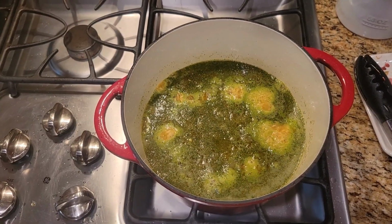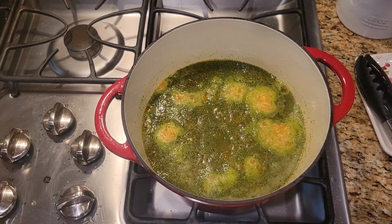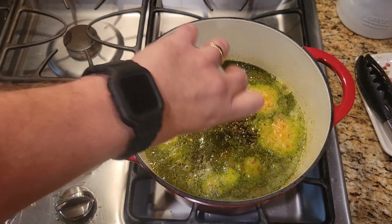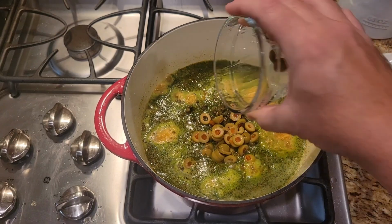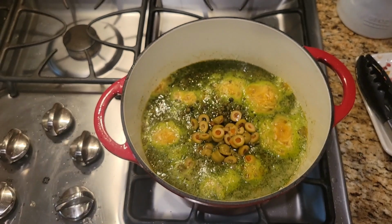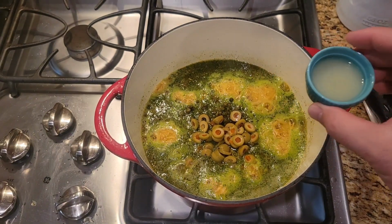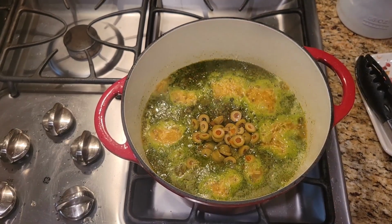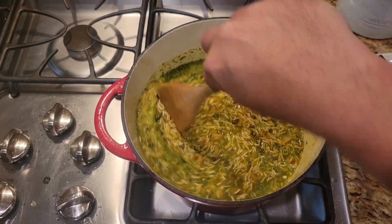Okay, so as this is coming back up to a boil, we're going to add some other things here. We're going to start off with 2 tablespoons of rinsed capers. And then we have here 1/4 cup of sliced green olives with pimentos on it. If you don't like the green olives, you don't necessarily have to add them, but it's a good flavor combo. We have here 2 tablespoons of lemon juice. And we're going to give that a good stir. Get that really well incorporated.